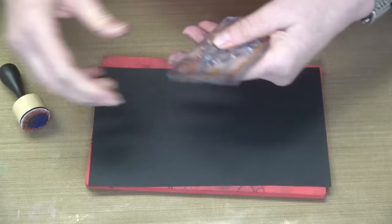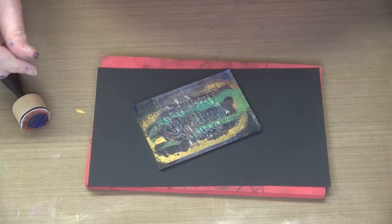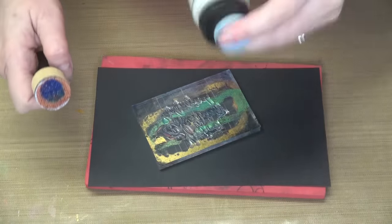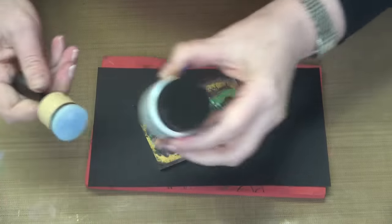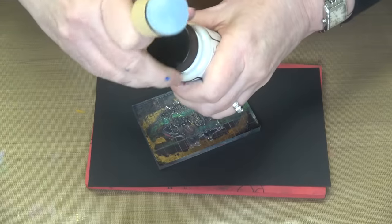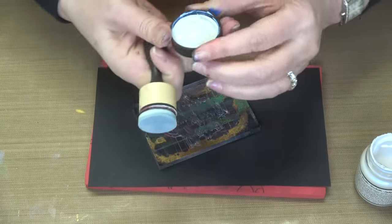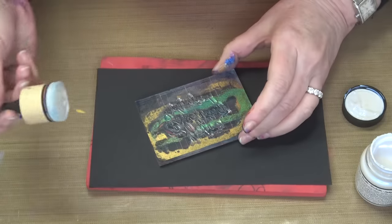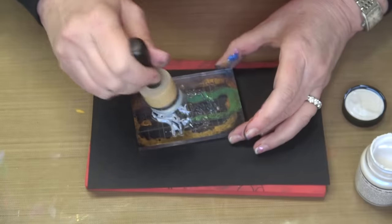or I can grab these. We like it in the blue. And let's see what we've got. Okay, I haven't stamped with this one yet, so. Ooh, see, and I put a lot in there. We'll see what happens.